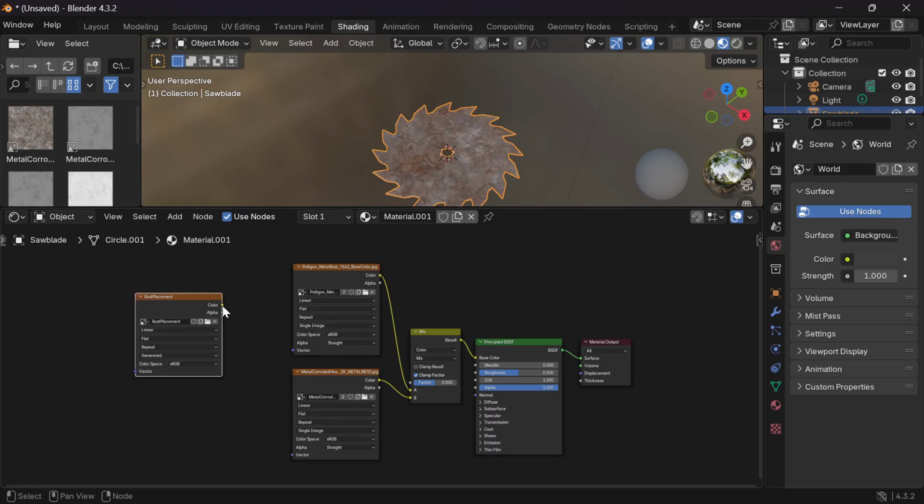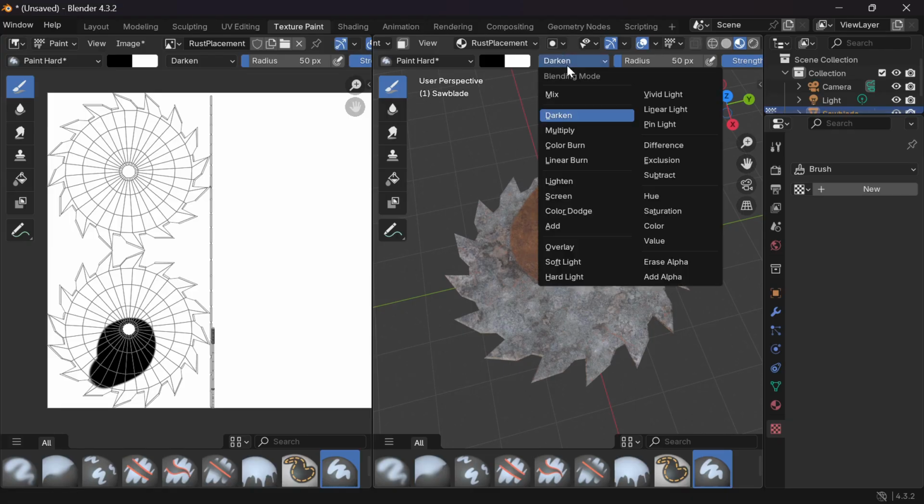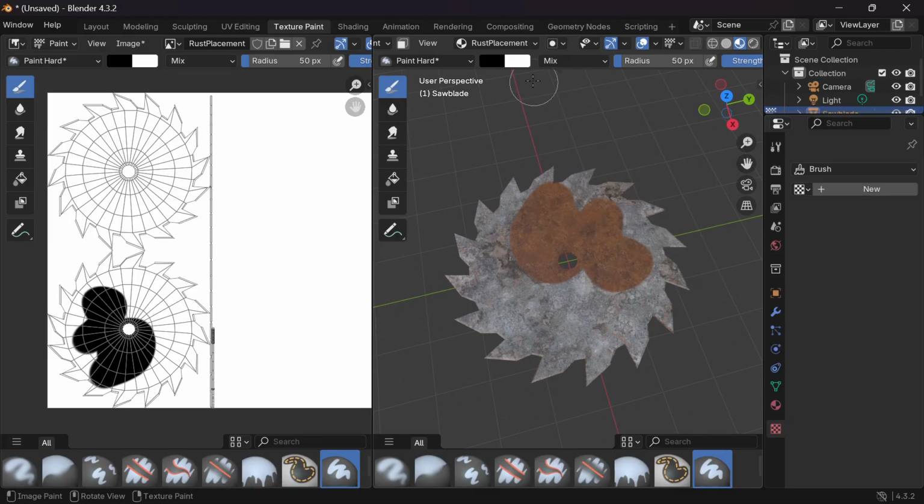And this is going to be our factor. This is going to tell Blender which parts are going to be rust and which parts are going to be the metal color. We go back to texture paint. We can see now it's going to separate these two when we paint on it. I'm going to change this from mix to darken.